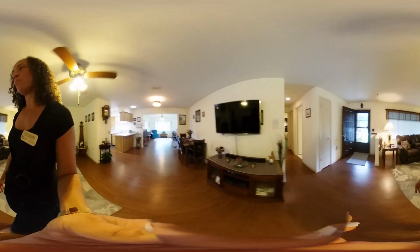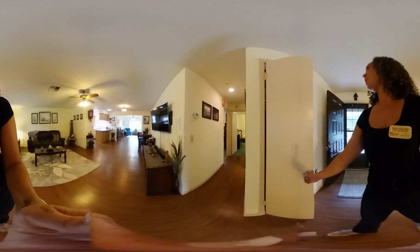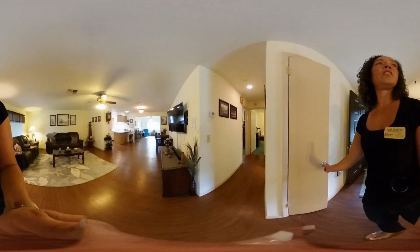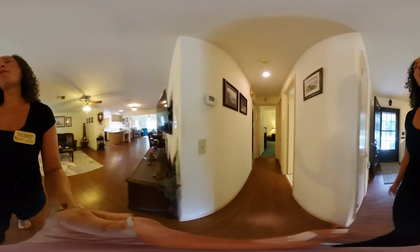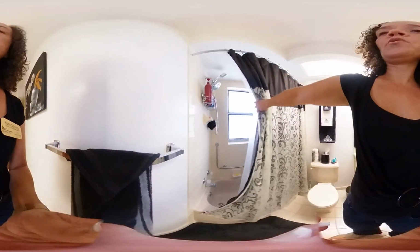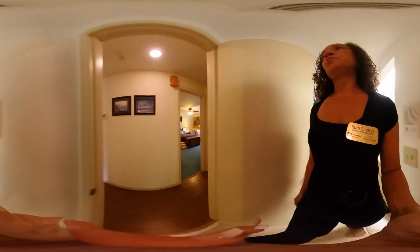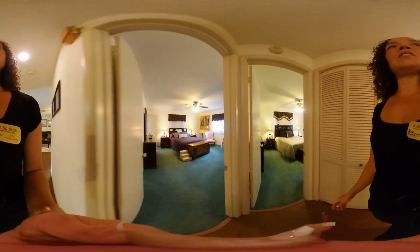And I'm going to take you to the bedrooms first. We do have a coat closet here. We're just going to wander around, take a look at everything, let you see all of this beautiful property, and then you will be asking to make an offer. This is the guest bathroom. It is a tub shower combo. We do have an intercom system throughout this house.